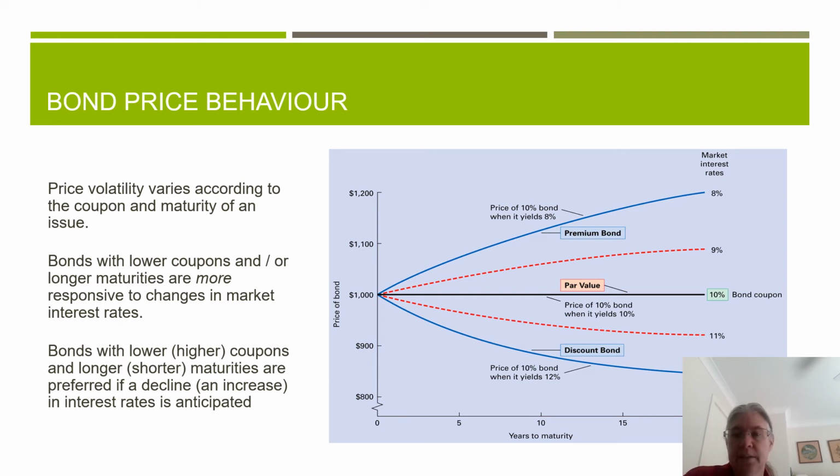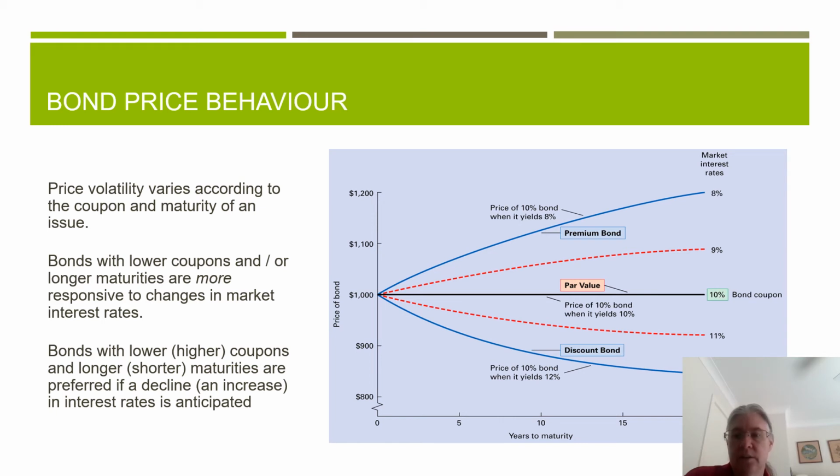What happens if the interest rates are now 8%? Well, if we haven't got very long to maturity, it's still going to be $1,000. But if we've got 5 years to maturity, you can see the price of the bond is going up. And the longer it is to maturity, the price increases more and more, because the market interest rate is only 8%, but this bond is giving us 10%. And if we think that it's going to stay around 8%, it's worth quite a lot.